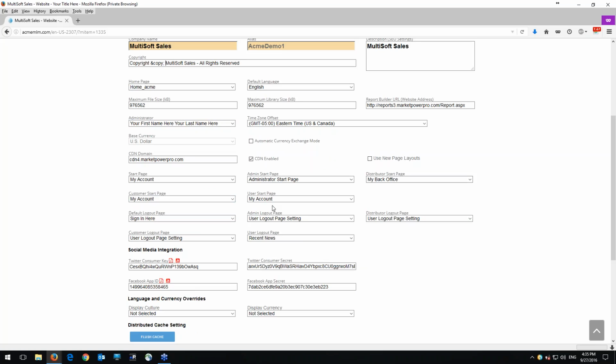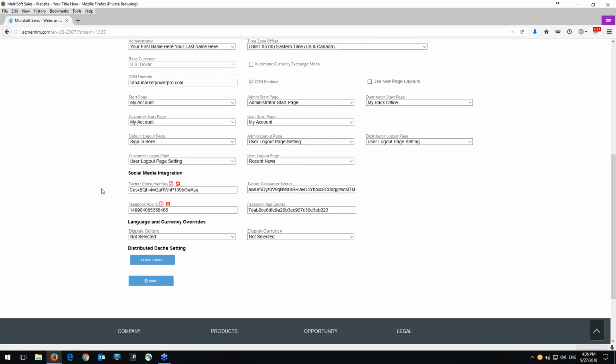Also, when it comes to creating user accounts, you want to assign a specific page for those users. And users are just simply creating accounts when someone's going to be working for your company and you create a user account. That way they don't take a position in the genealogy for a distributor. The default logout page, so when someone logs out of their back office or on their website, that's going to go to a specific page. So here you could just pretty much assign a specific page for customers, users, distributors, and for the administrator.